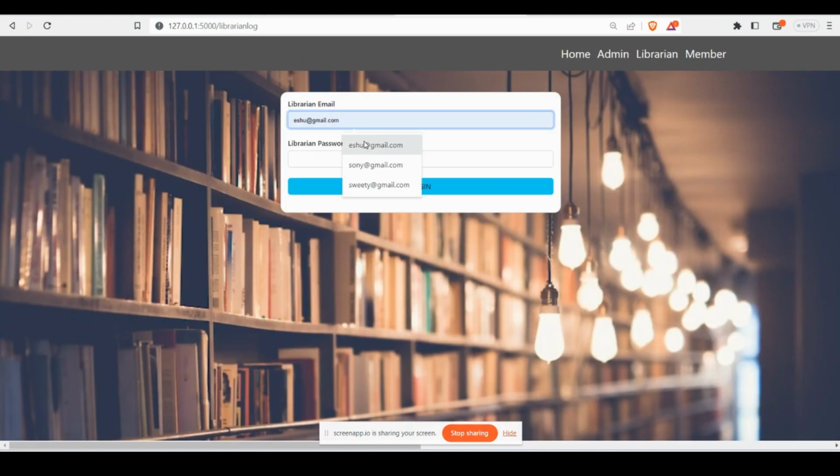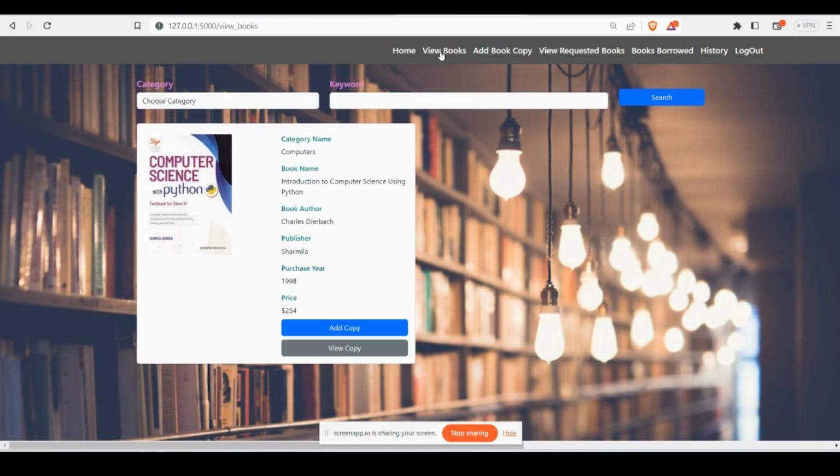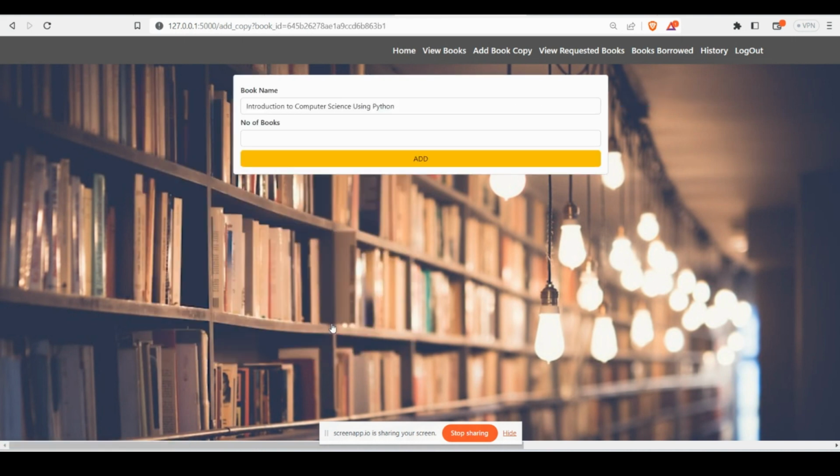I'm entering into the librarian account by giving the same email and password. So now the librarian will view the books which are added by the admin. Here the librarian will add the book copy for this book. By clicking on add copy, the librarian will add the book copies.